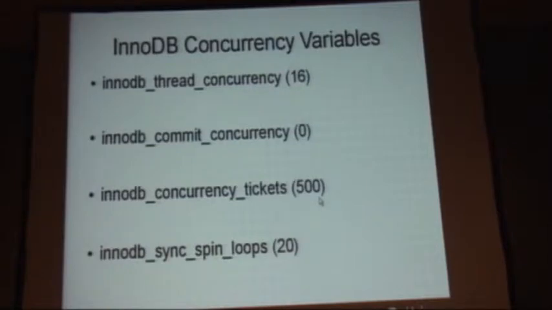So basically, you get 500 free passes to go in. And I don't know exactly how many operations that is. I don't know how big or small of a query that is. I don't know if every query has 5,000 tickets or if it's only really big queries that need more tickets. But basically, your first 500 are free. After that, you have to wait in the queue.